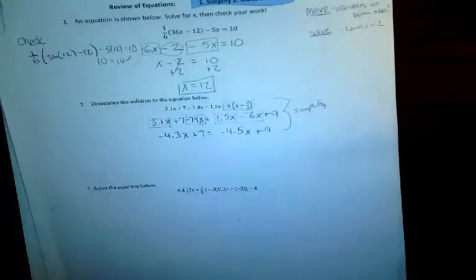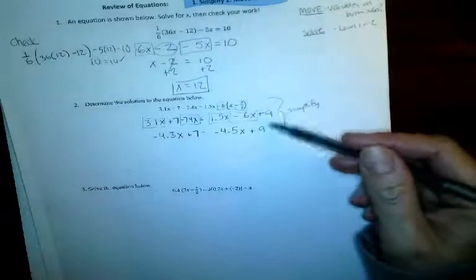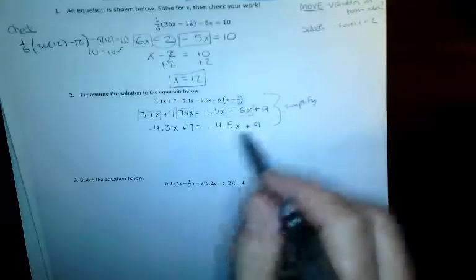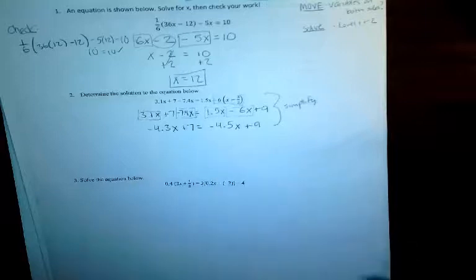Okay? Make sure both of these two lines look exactly like mine. If they don't look exactly like mine, you are cutting corners, and I am not okay with that because it's going to cause you to make silly mistakes, which you should not be making. That's the last time I'm going to say that. Okay. So at this point, if this was an extraneous solution, you'd be able to figure it out. That's another reason I really like doing it this way. But we're not doing that yet, so it's okay.